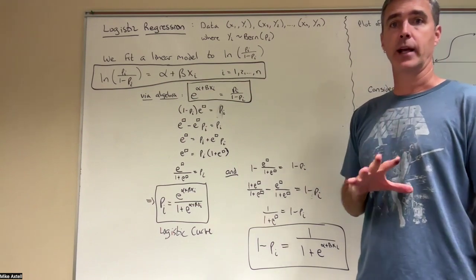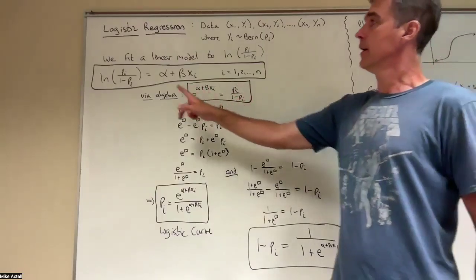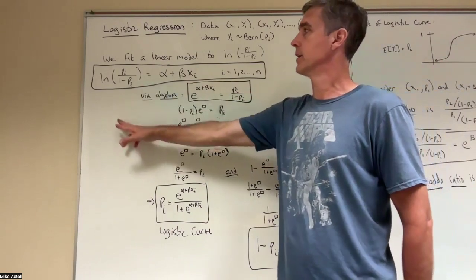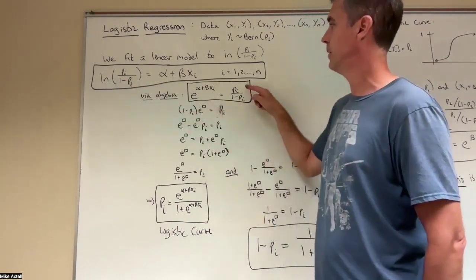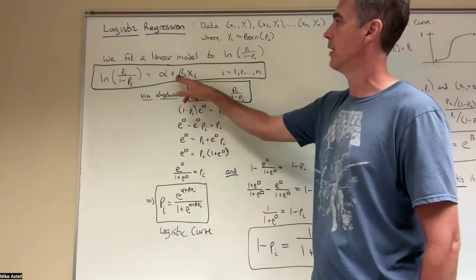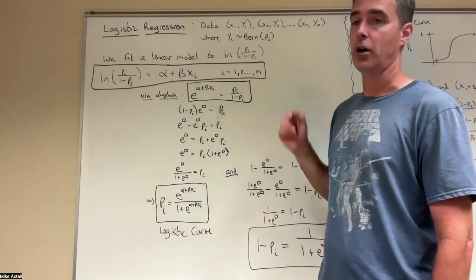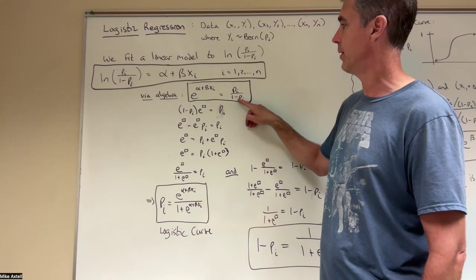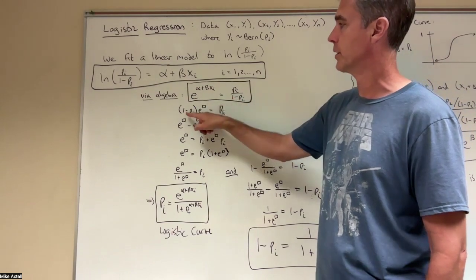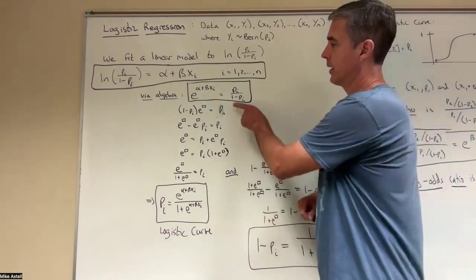Let's do some algebra to get a couple of things that are going to be helpful for us in the next few panels. Given this logistic regression model, I can take both sides up as powers of e. So on the left, I just get p over 1 minus p, and on the right, I get e to the alpha plus beta x i. Now I'm going to solve for p sub i. First off, I can take my denominator, 1 minus p sub i, and multiply it over to the left. This power, I'm just going to call a rectangle. All right, so I get that step.